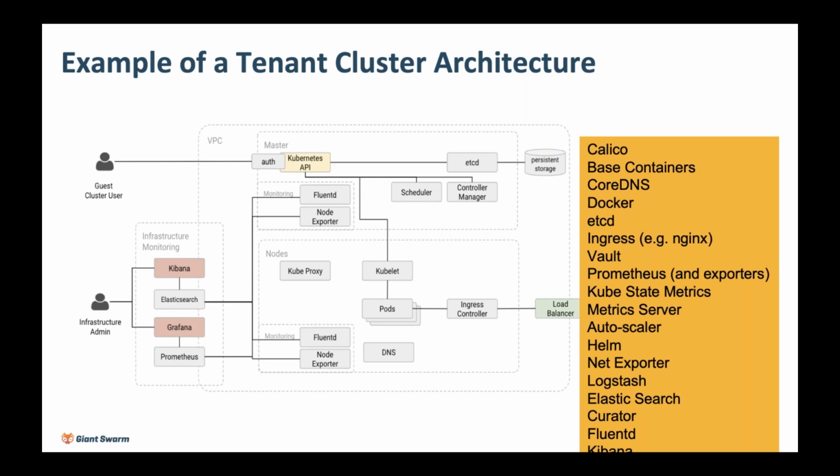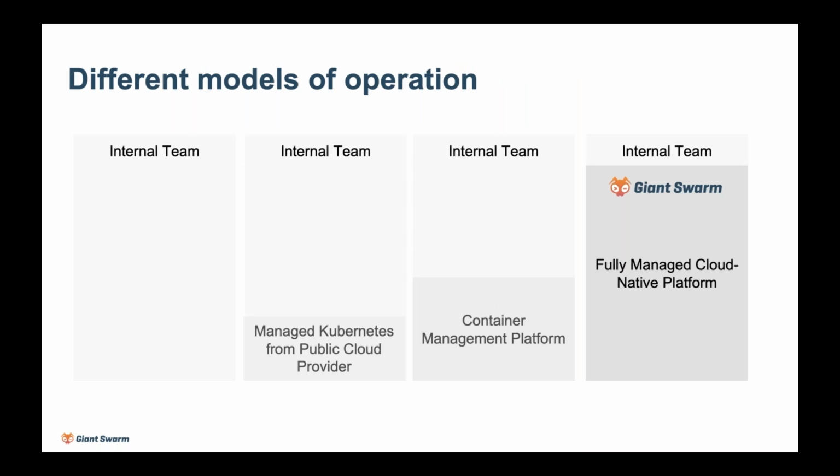So if we now have a good understanding of what the cloud native stack looks like, we can turn to look at what different operating models you can typically group the customers into. I believe this is very similar to what Gartner also published a while back. So typically you can group companies into 4 different sections, where one is that they cover everything internally. They go out and install open source technology and use that to build their own cloud native stack.